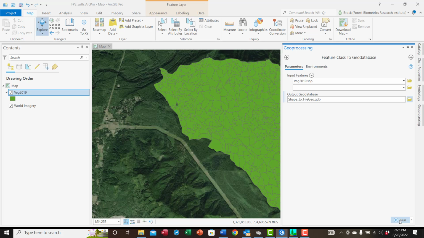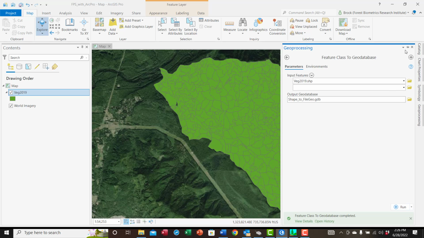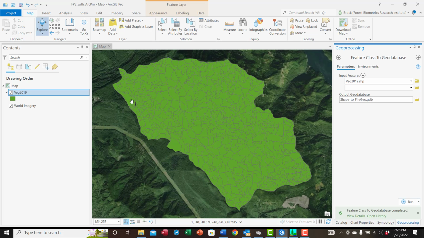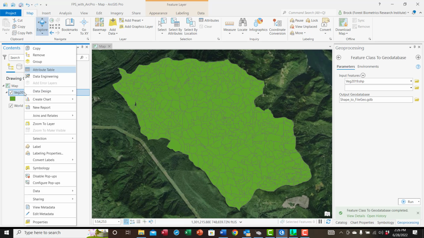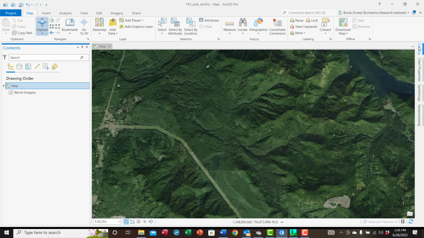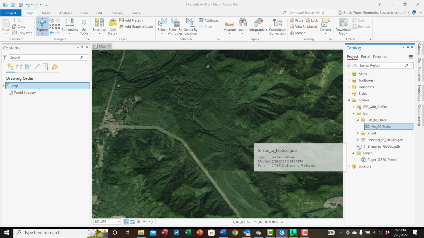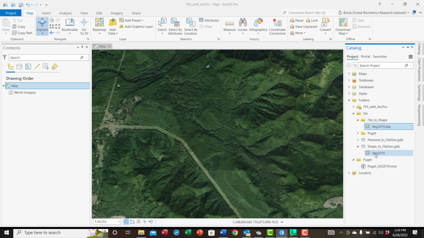And I'm going to just come down here and select run. So that looks like it's worked. I'm going to go ahead and remove that shape file. And I'm going to go over to catalog. And over here where it's shape to file, I'm going to come down and look at this Veg 2019.